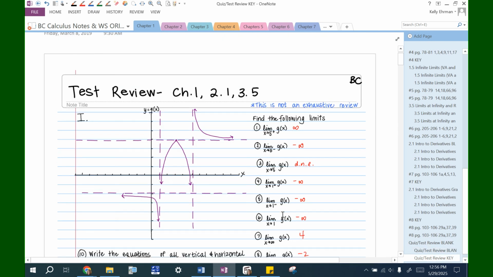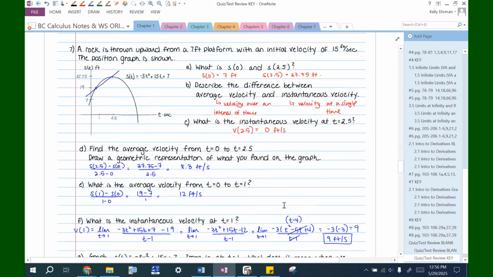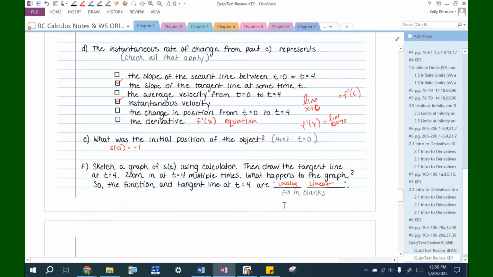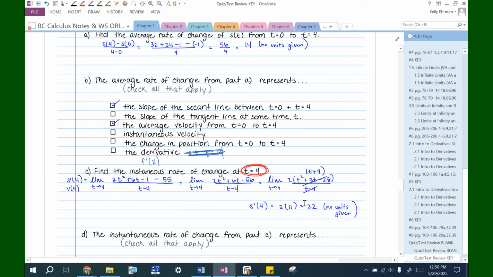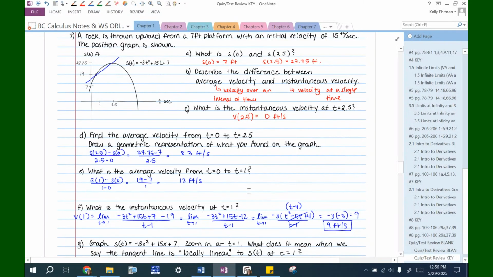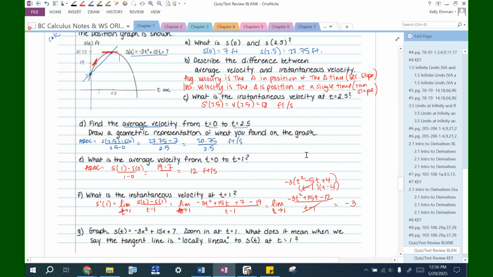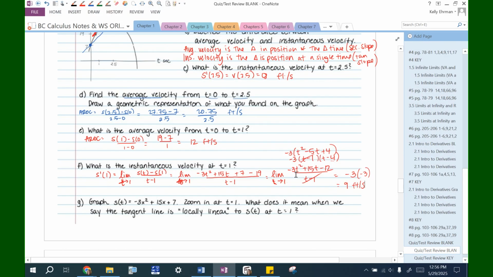Let me see what my official key said. What did I do years ago that I'm not doing right now? Find the right problem. Where'd it go? Okay. Oh, yeah. Okay. I factored a negative 3 out. I can't totally forget about that. This is what I get for not clearly writing my work. It's negative 3 times negative 3, which is 9. That looks better. Feet per second. All right. Maybe you caught that for me and were yelling at the video. I don't know. Good job if you did.